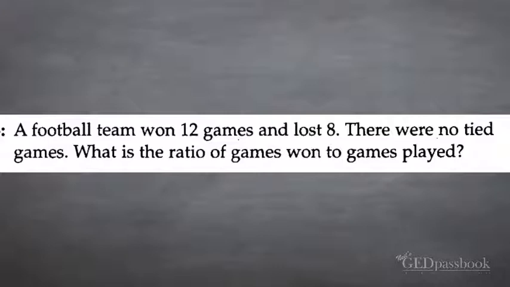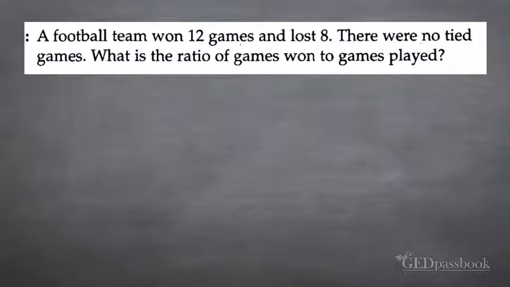So here we have another ratio problem. A football team won 12 games and lost 8. There were no tied games. What is the ratio of games won to games played? The reason I'm showing you this example is because it is important to know that math is always trying to trick you, right? It's always trying to make you critically think.